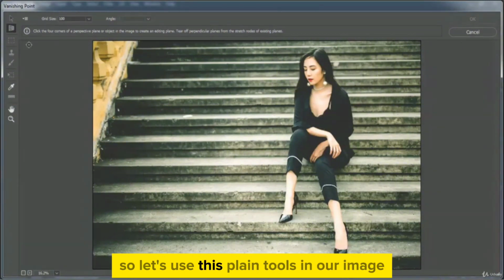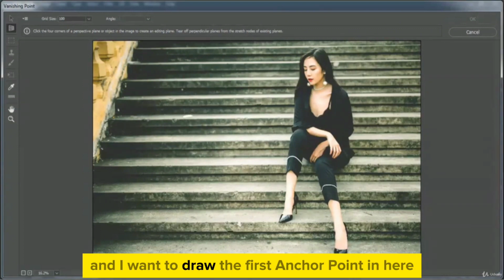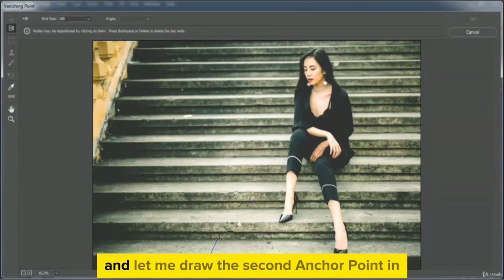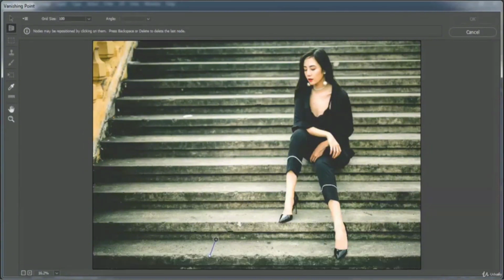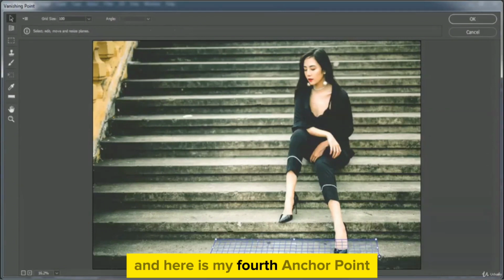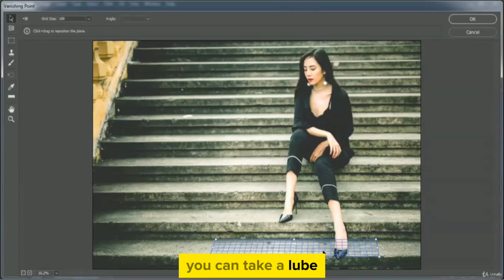So let's use the Plane tool in our image, and I want to draw the first anchor point in here. So let me place the first anchor point in here, and let me draw the second anchor point in here. I want to draw the third anchor point in here, and here is my fourth anchor point. You can take a look. The color of the plane seems blue.